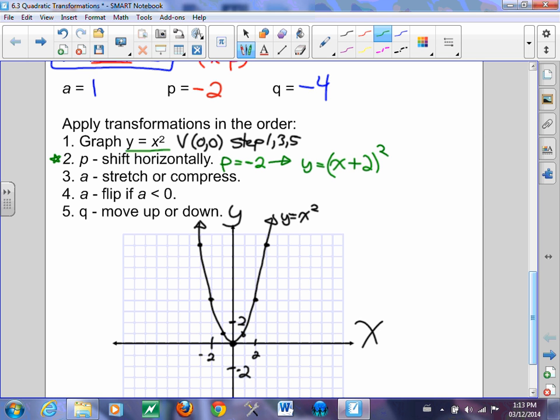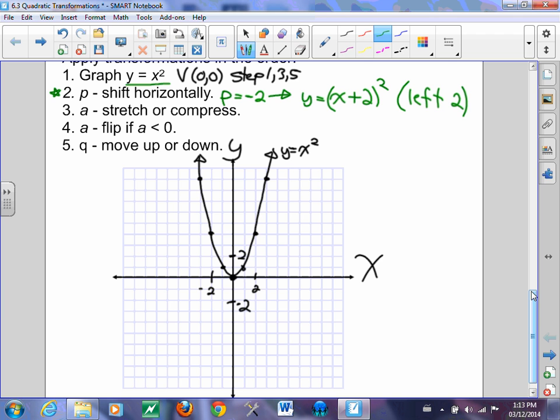So what does that mean, folks? If P is -2, that means we've got to do a shift in the -2 direction. So -2 means we're going to shift left 2. Okay, so you can do this one of two ways, folks. You can start with your vertex and shift it to the left and then apply the same step pattern, or you can take each data point and shift it over 2 points, okay?